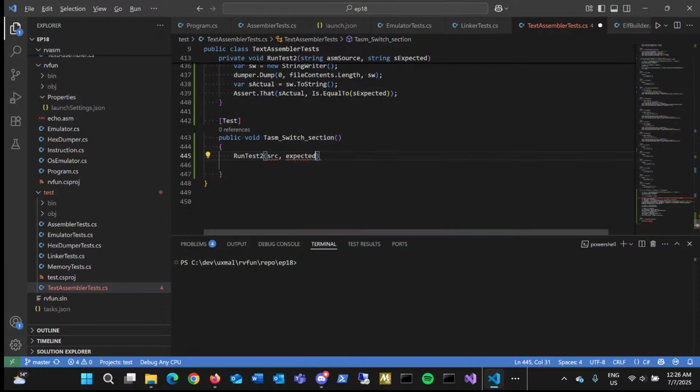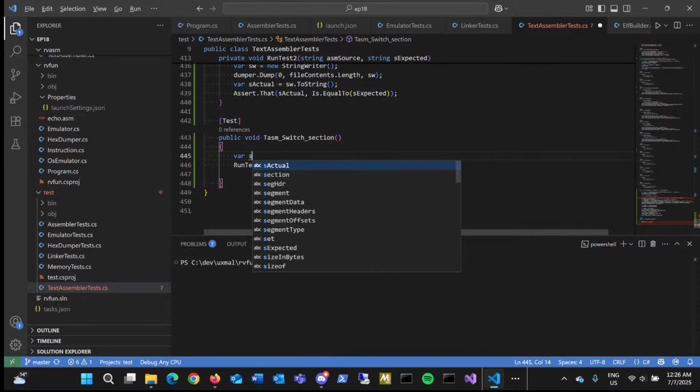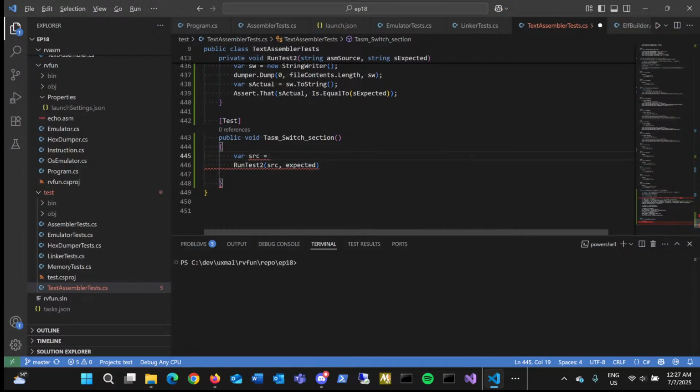So what does this source look like? So here's my little assembly language program. By default, if I haven't specified anything, I want to start writing data into the text segment, the executable code segment.